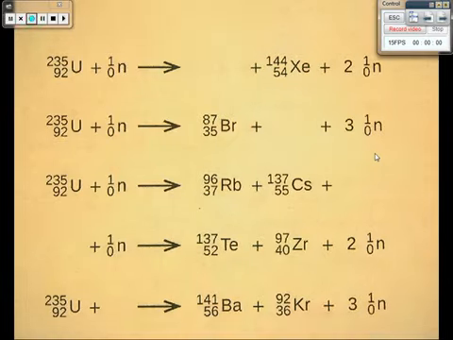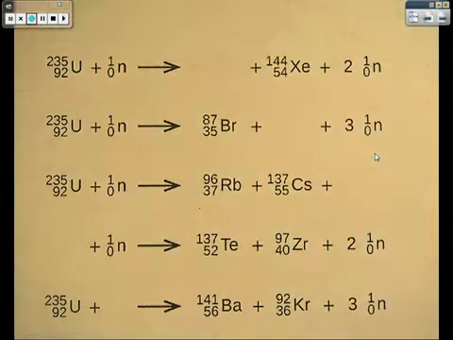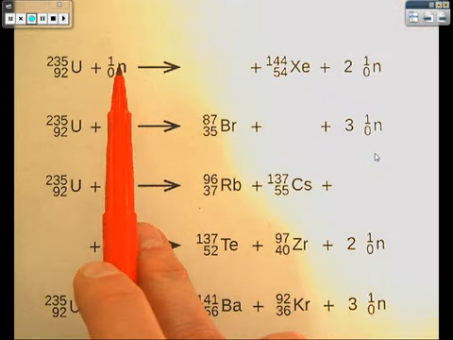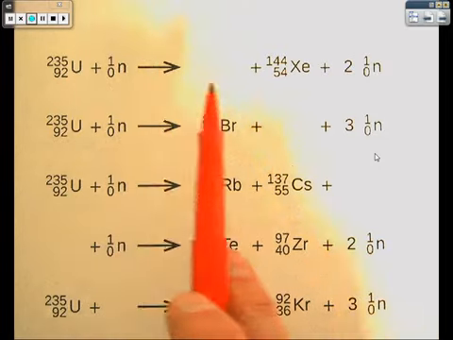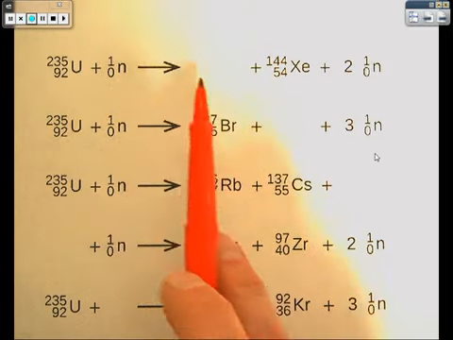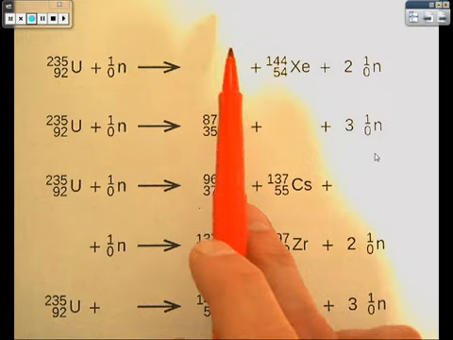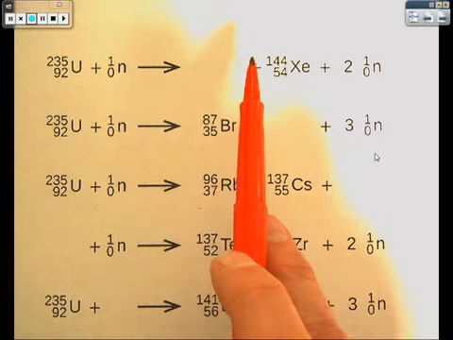All right, working out these fission and fusion equations is a matter of understanding that the sum of the mass numbers and the sum of the atomic numbers has to be the same on both sides of the arrow. What we're going to do is start with the side that's complete. Notice we're missing a substance here. This is what we're going to be trying to find, that missing part. If we're going to find that missing part, we're going to start with the side that is complete.